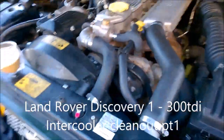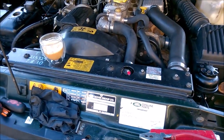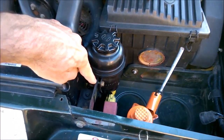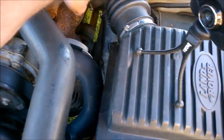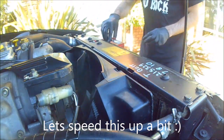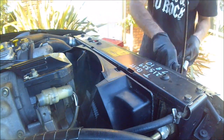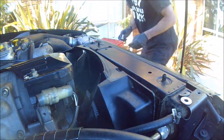Today I'm going to be removing the intercooler to give it a bit of a cleanup, including the hoses. This video is just going to be showing you the steps I'm taking, which will essentially be to remove this top plate by removing the four bolts, pushing this to the side, undoing the power steering reservoir and moving that to the side, undoing the Jubilee clips here and down the bottom and over there. These two hoses will be coming out and then I should be able to theoretically pop the bottom line.